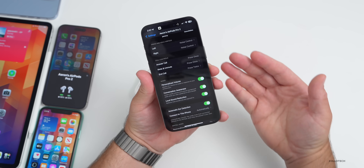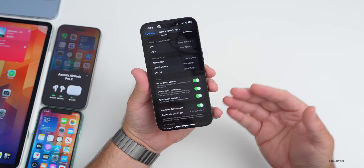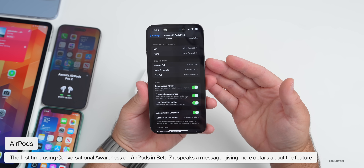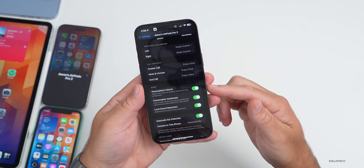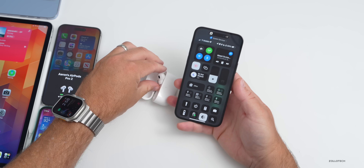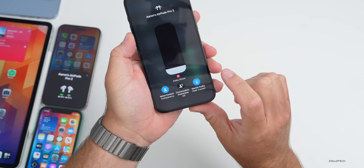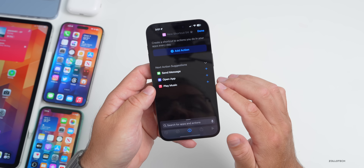With conversational awareness enabled and using both AirPods, when you start speaking it pulls the volume down of whatever you're listening to, and when you stop speaking it brings the volume back up. This time around it gives you a message in your ear the first time — sort of like a splash screen — saying 'Just so you know, AirPods Pro lowered volume and switched listening modes because you started speaking. You can turn off conversational awareness in Control Center.' It's a nice little update that lets you know the feature is there.